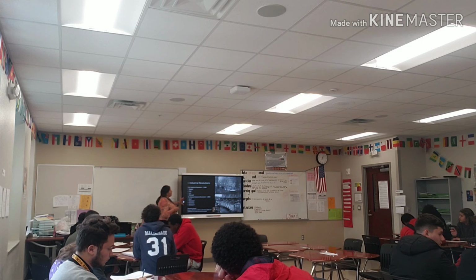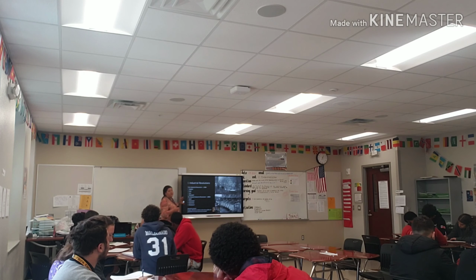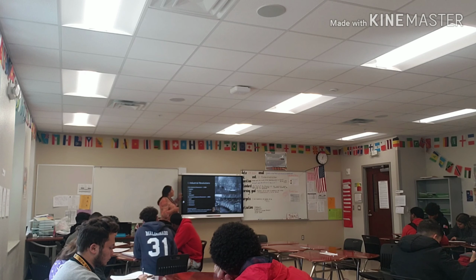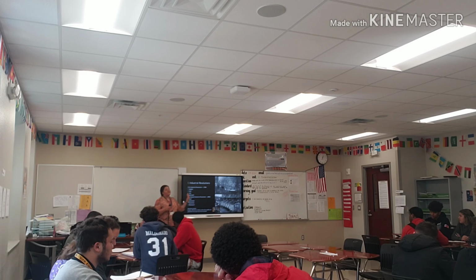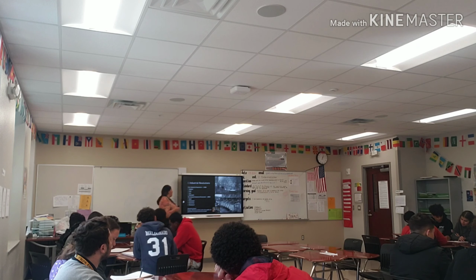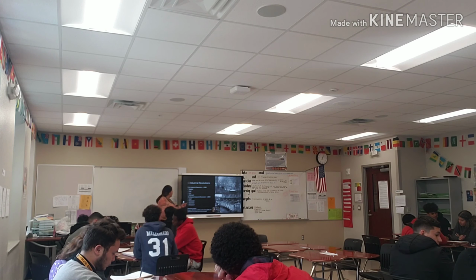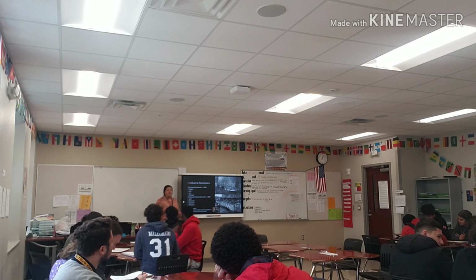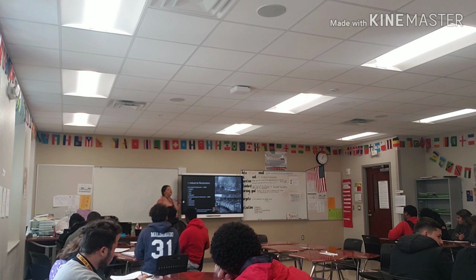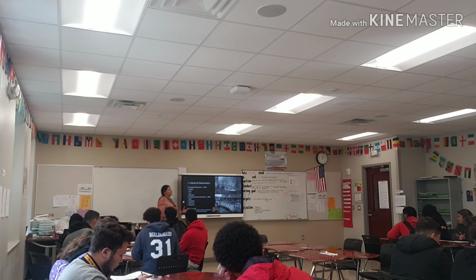Today we're going to discuss more of the second Industrial Revolution. So the second Industrial Revolution was 1860. So this was 100 years later. So they already had a lot of different inventions. They had electricity, steel. So they had a lot more inventions during the Industrial Revolution.